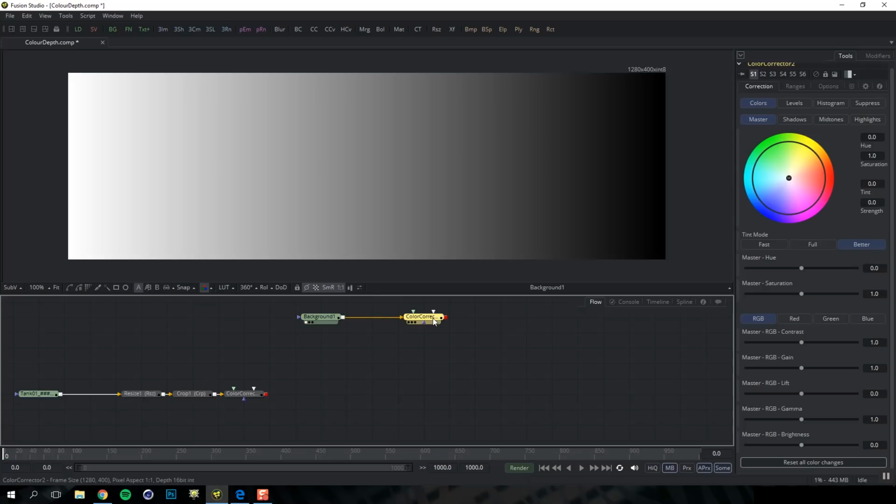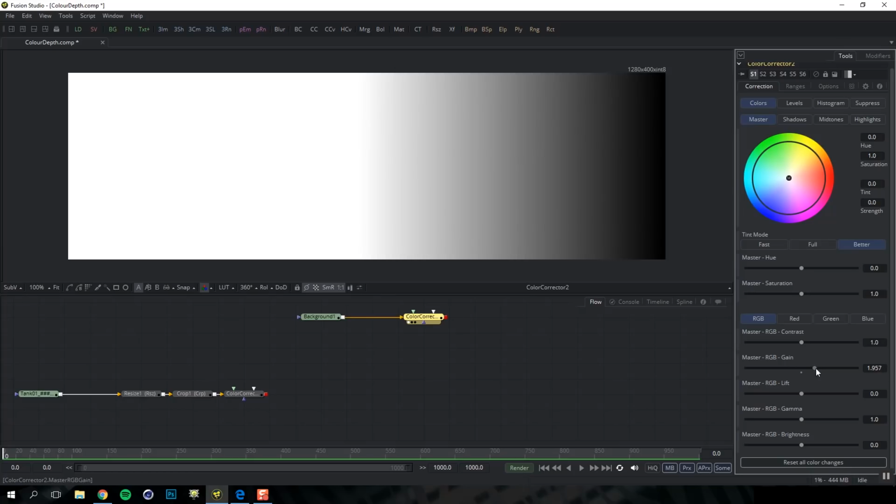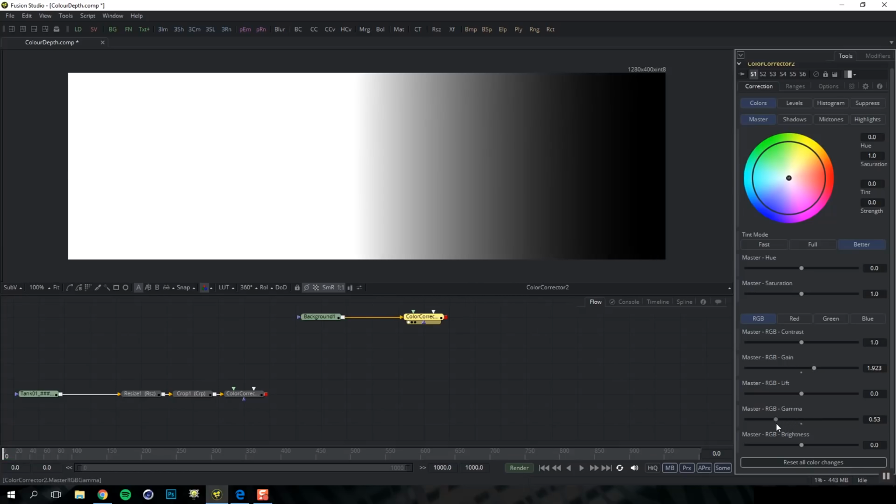If I go to this color correction node and drag that up to the viewer, you can see it's still processing at 8-bit. If I were to bring up the gain quite a bit and the gamma down quite a bit, basically just boosting the contrast, I don't know if you can see this on the recording, but you're actually starting to get some sort of jagged lines, stair-stepping and banding in here. This is sort of typical of the problems you get when you're grading 8-bit images. It's the lowest quality, it's the quickest to calculate, but you can often introduce these kind of problems.